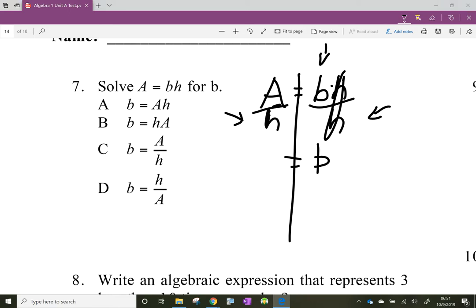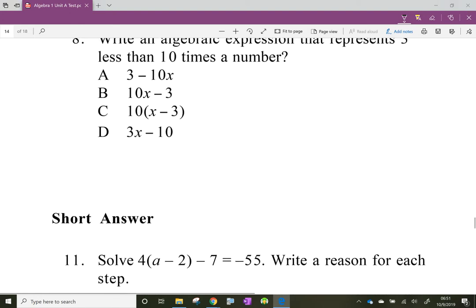So that B can be by itself. And on the left side, I have A being divided by H. And it's dividing, remember, because that's how I canceled it out on the right side with B. And I can't simplify that. I can't do anything about it. I can just write it out as A divided by H. So there's our answer. Number 8.